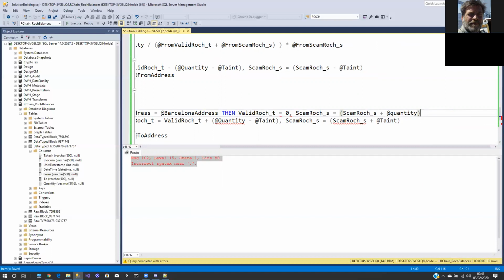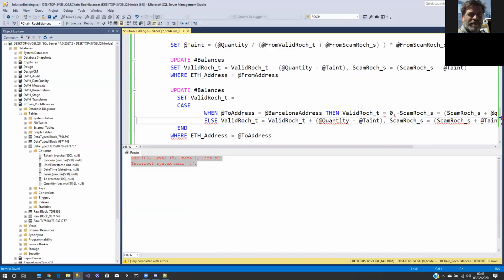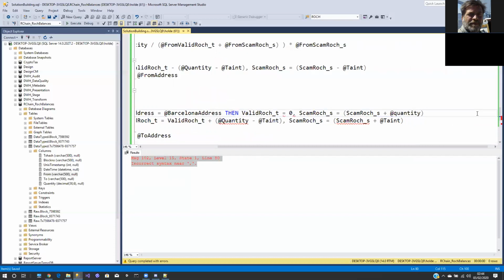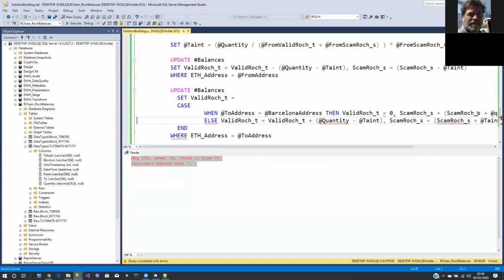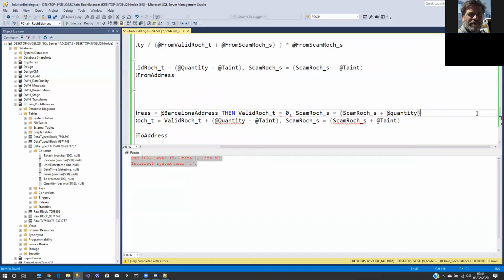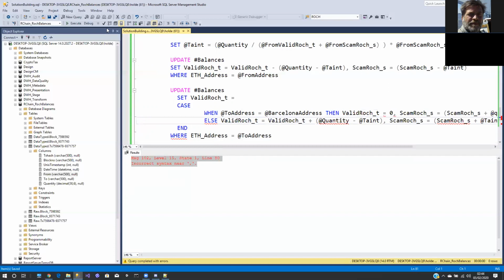Yeah, they don't get it. Anything sent to them is invalid. But I'm saying the total balance here, Jim. You're aware of that? What? This would set the Barcelona address balance to 0 in essence for total rhoc. That's fine. It's always going to be 0. Okay, cool. They never had or will ever have any valid rhoc. Got you. And that makes sense. So the whole quantity goes. So I think the logic's right there. I just don't know why the code's wrong.